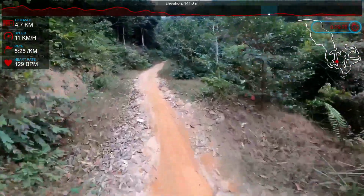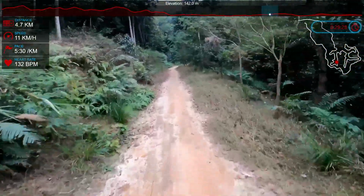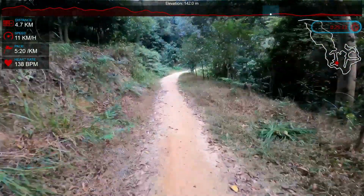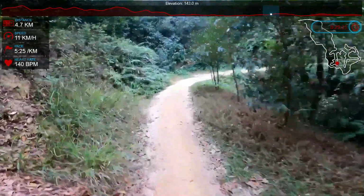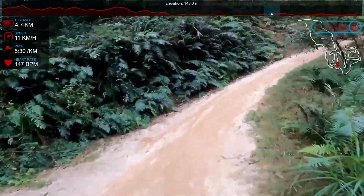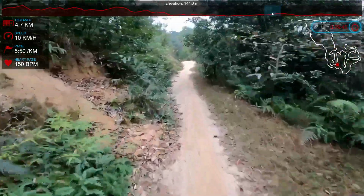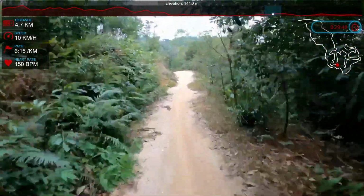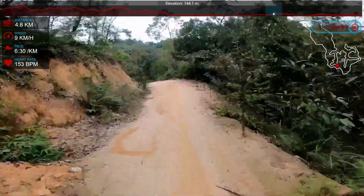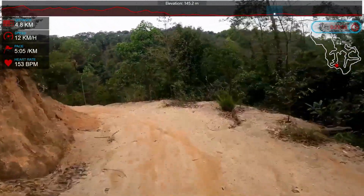Oh, my heart rate's gone way down to 130. I think there's more downhill, and I'm off the ridge line, so it's a bit easier. I'm in reasonable shape for running. I'm averaging about 100 kilometers a week, so this run is pretty comfortable. I've been doing about 15k a day to get to that 100, but I normally do about 10 or 12k a day for most days, and then just have one long run of 30k or so on a Sunday to bring it up to 100, which is a nice balance.